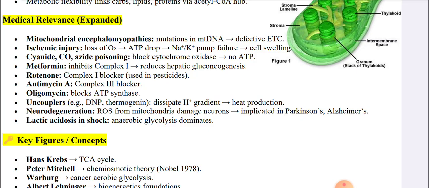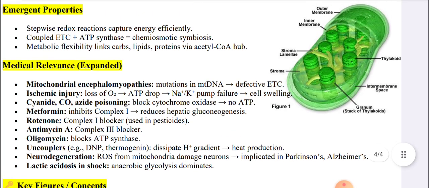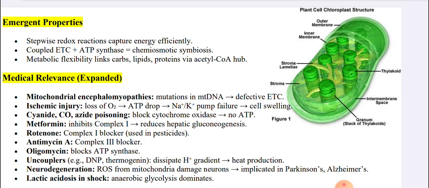Why would they do that? It seems so wasteful energetically. It seems counterintuitive if you only think about ATP yield, yes. But Warburg's insight and subsequent research suggest that cancer cells prioritize rapid growth and proliferation over maximum energy efficiency. So it's not about the energy, it's about the building blocks.